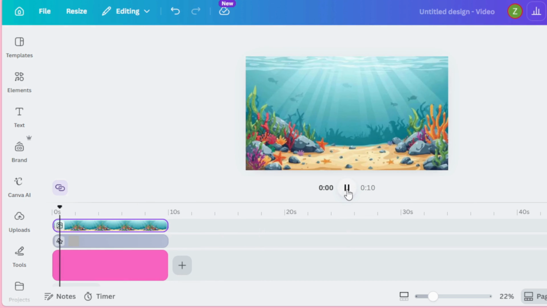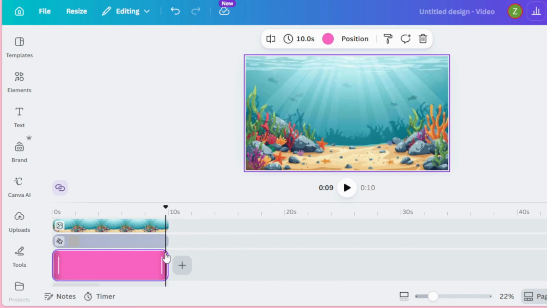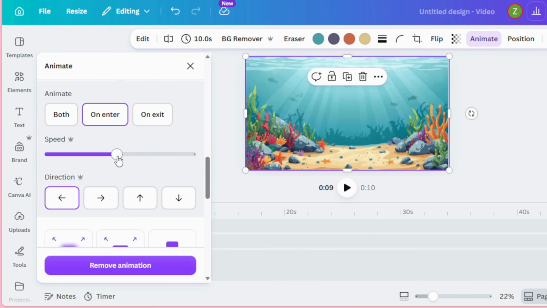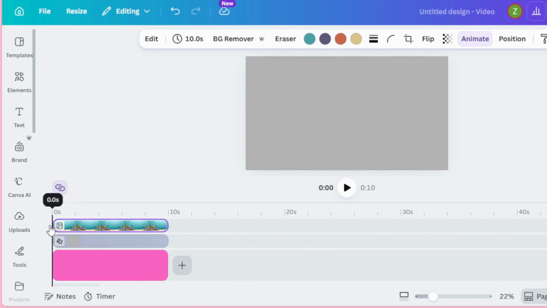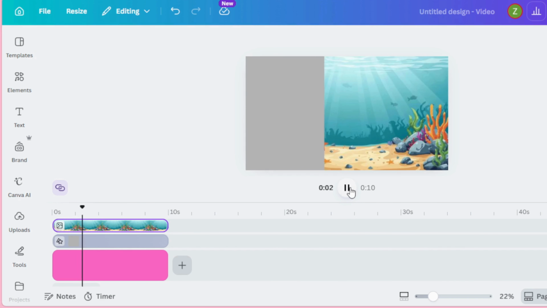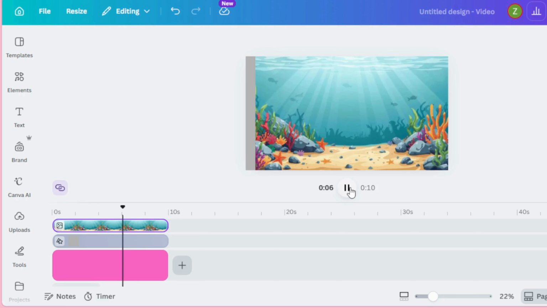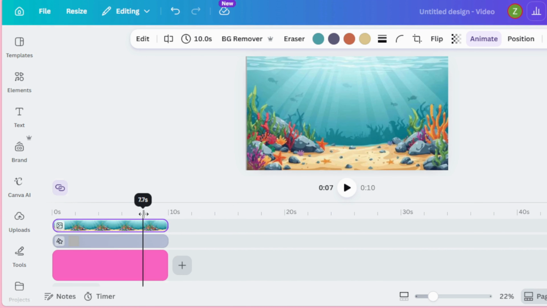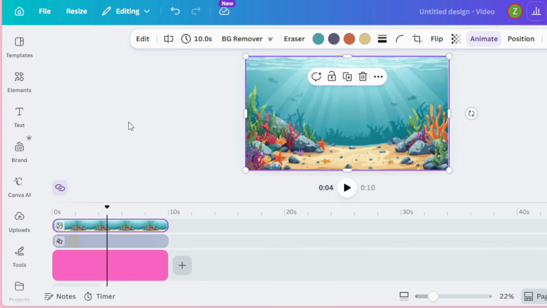We'll preview from the beginning, and as you can see, for now our animation is really very fast, so it's not reaching the 10 second mark. That's why we'll click again on the picture, go to animate, and here we have a speed. We'll decrease the speed to 0, and again we'll preview this one. But still, as you can see, the animation is not going as we planned, because we want the picture to go over the gray rectangle, but it looks like it's the opposite. Also it's a little bit faster, reaching somewhere around 7.8 seconds, and we want 10 seconds, so that's why this option is not good enough to make what we want.